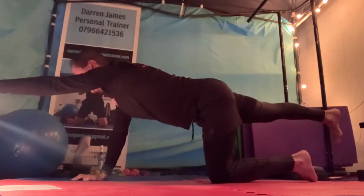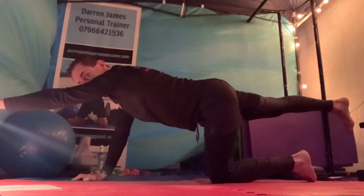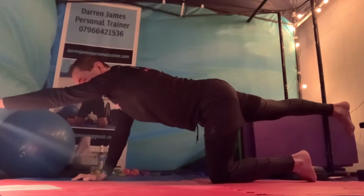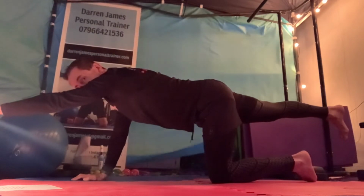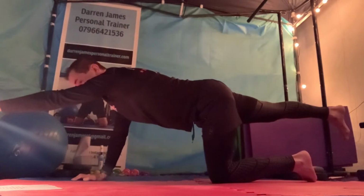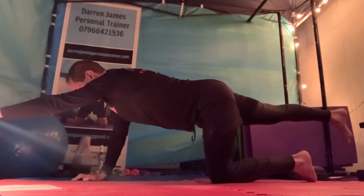You may find one side easier than the other. Quite common. Good guys, well done. That straight line, right the way across that body. We're going back over onto our backs this time.